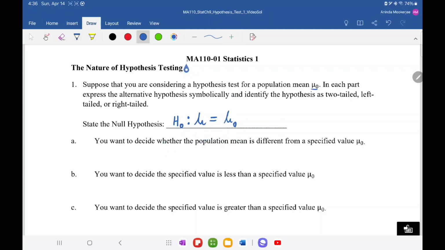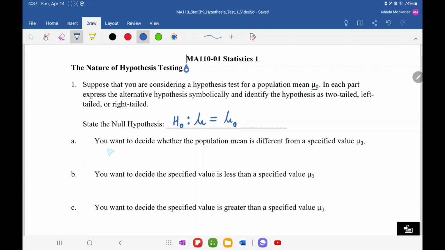Keep in mind that the null hypothesis must always be stated in terms of the population mean, never the sample mean. All right, it's stated in terms of the population mean, so your mu should be mu and not x bar, which is the sample mean. The whole idea behind hypothesis testing is to draw inferences on the population mean. So make sure that whether it's the null hypothesis or the alternate hypothesis, you are always writing it in terms of the population mean.